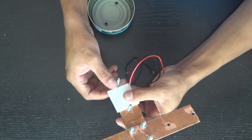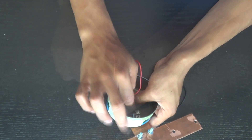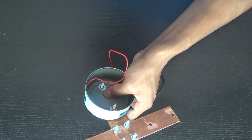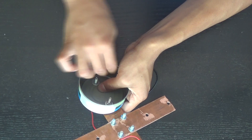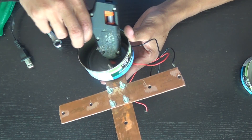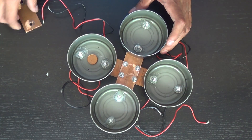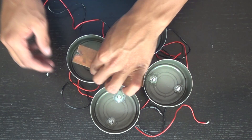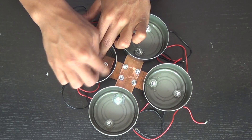For our little power plant, the Peltier elements work off a difference in temperature. We want one side to be cold and one side to be hot. For the cold side we're going to fill up these tin cans with water, and for the hot side we're going to have flames on the bottom. We want to secure the Peltier element in between the hot and cold sides with a lot of pressure so the hot side stays very hot and the cold side gets cooled very well.